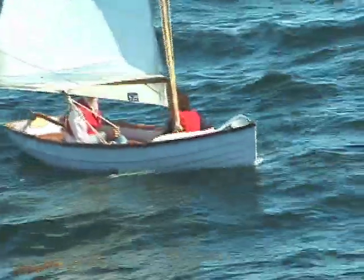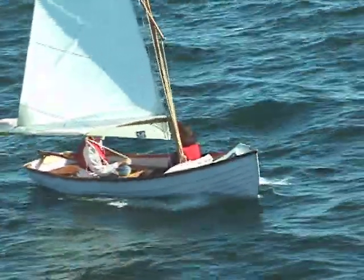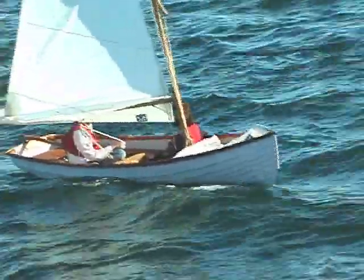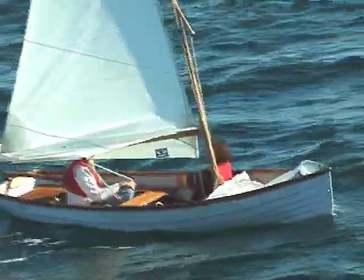A small boat like this can handle really quite rough water, but you need to already know how to steer, tack, jibe, and handle all aspects of the boat before heading out. Practice until your moves are automatic, and then try sailing in higher wind and rougher water.